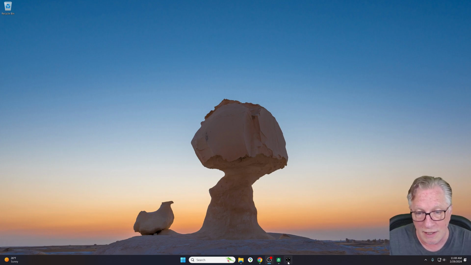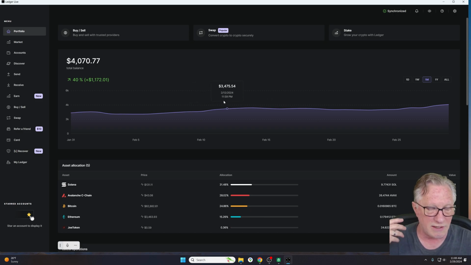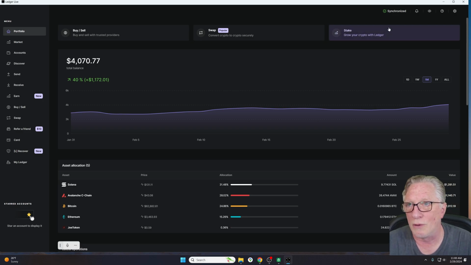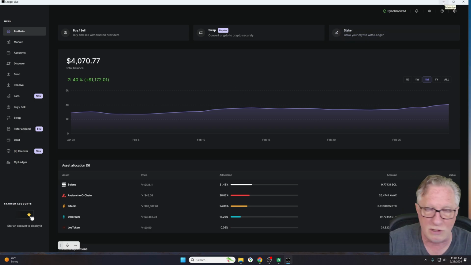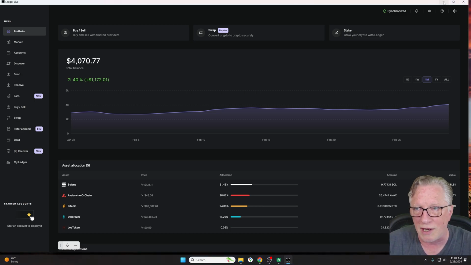The interesting thing about Ledger Live is that everything that you see in Ledger Live is basically the public information of your device. When you connect your device and set up accounts, all of that public information gets put into Ledger Live. The private key stays on the device. So it's really not going to destroy or put the crypto at risk by playing around with the Ledger Live preferences. You can always get them back, and I'll show you how to do that.